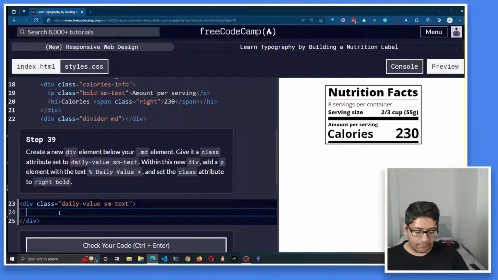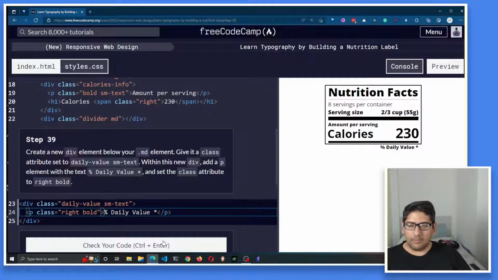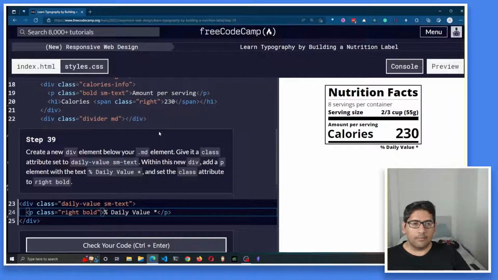Add a paragraph inside the div, yes. And set the class attribute to right and bold. Right will push it to the right. Bold will make it bold. Class equals right bold.